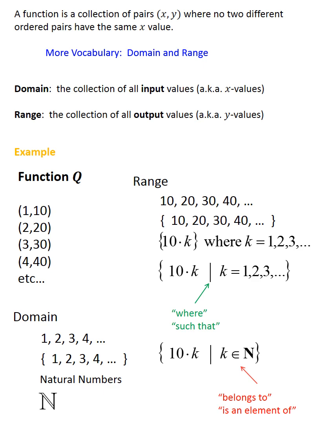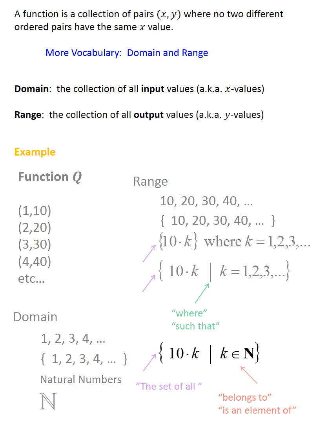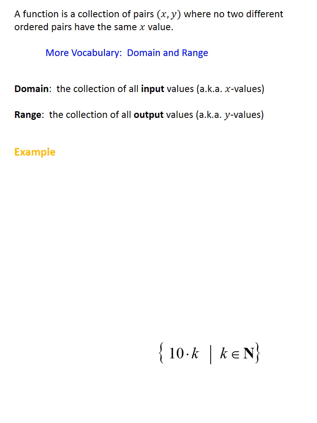The degree to which your math professor may want more formalized answers versus less formal ones towards the top, of course, is up to them, but suffice it to say that all of these represent the same thing. The beginning brace in a construct like this is always pronounced "the set of all" when we're going to describe the set of all objects that match a certain condition. So, for example, just for pronunciation purposes, this would be pronounced "the set of all 10 times k, where k is any natural number."